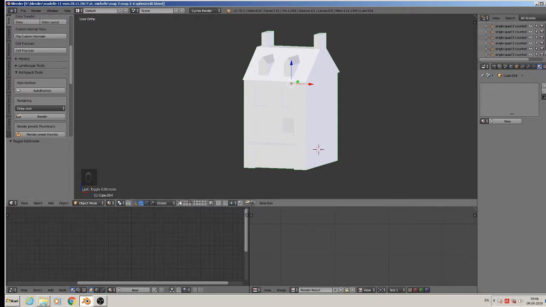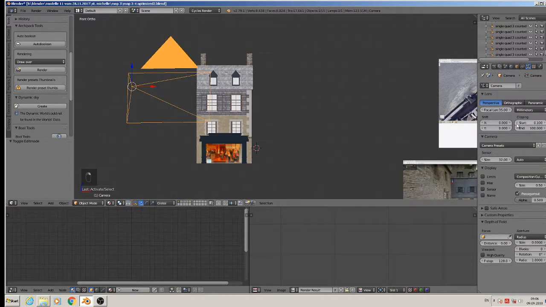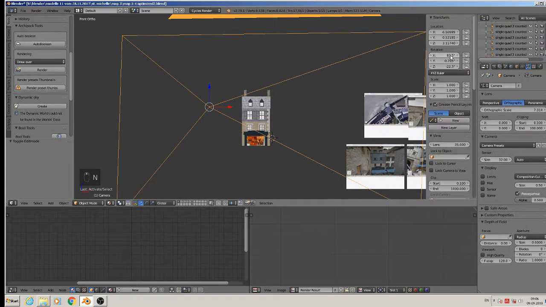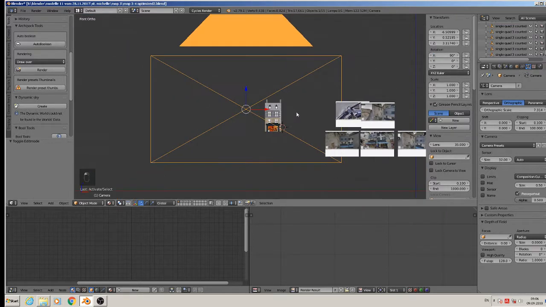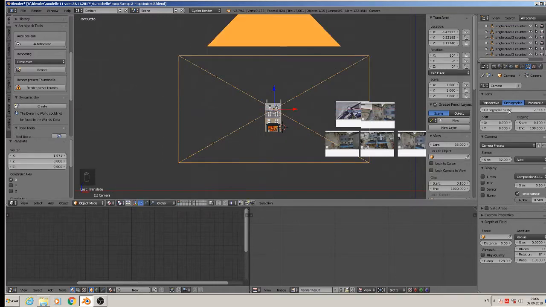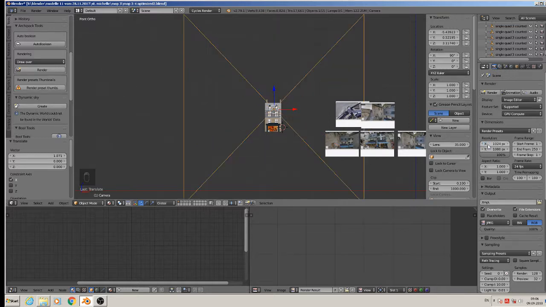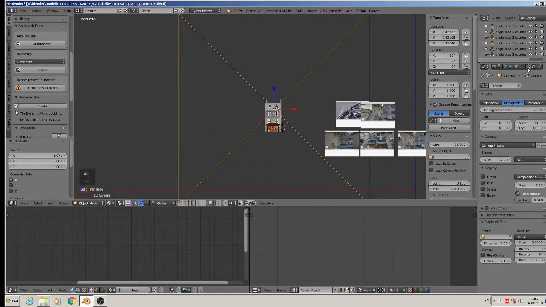Good. Back to layer 1. Front view. Camera. Orthographic. And to get the panel, set this to 90 rotation, that to 0, and that to 0, so we have the cam absolutely from front. Then we go to render menu and give them resolution 1024 and 1024, and that is enough for this huge texture. Then when you take only a piece of a texture, then 512 to 512 is enough.